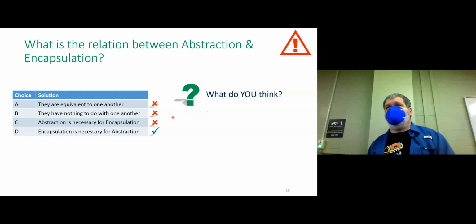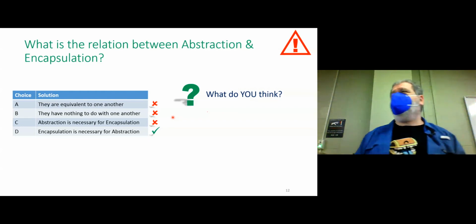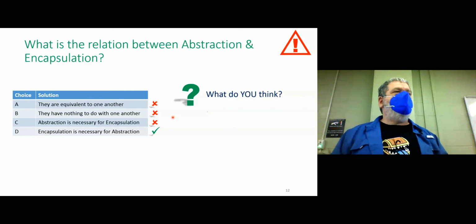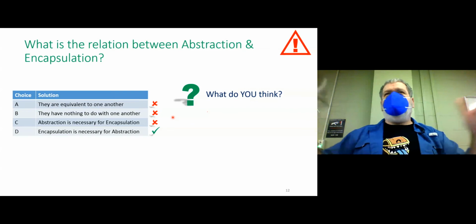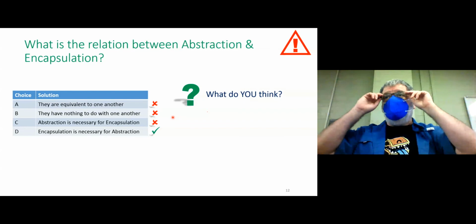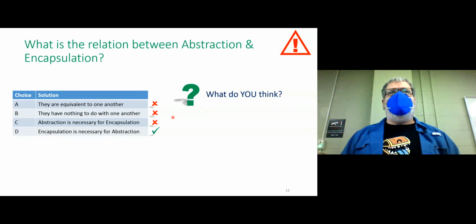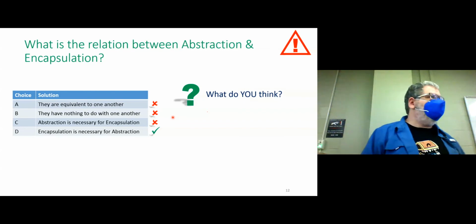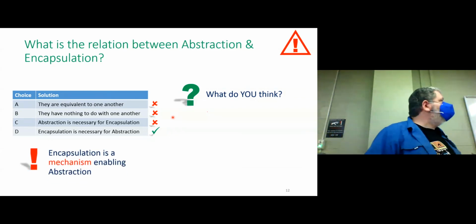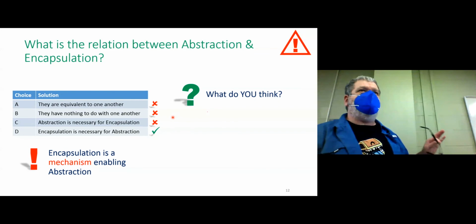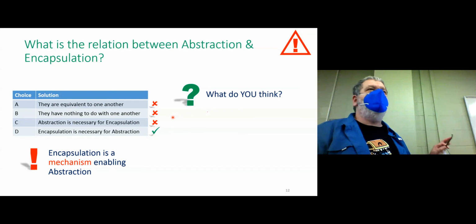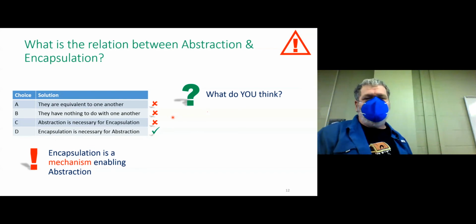And visibility modifiers, the ability to hide data or methods, that's also part of encapsulation, but all of those are tools. What do we use those tools for? Well, we put things in classes, and we use visibility modifiers to restrict access so that we may have abstraction. So one serves the other. That's it. Okay? Once you have that picture clear in mind, then you should be okay for the rest of the semester when we start talking about encapsulation and abstraction more and more often. This is the only possible way that I've ever seen a student misunderstand those two concepts.